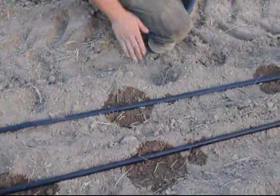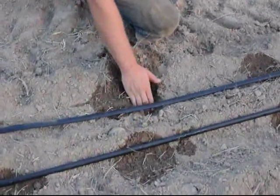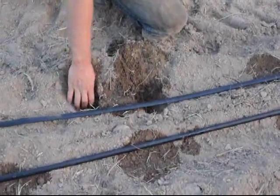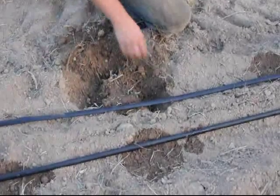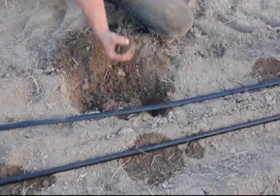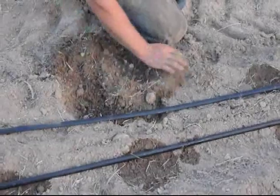This is our second tank load of water. When we water, we can usually tell how big of an area has been watered by digging down into the soil and seeing how far down and how wide the soil is wet from where the wafer lets the water out. You can kind of see there's a spot where the soil is wet and moist versus where the soil is dry.